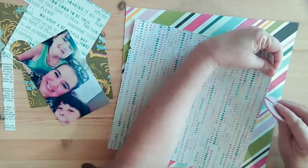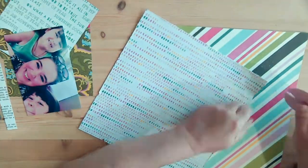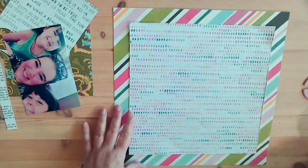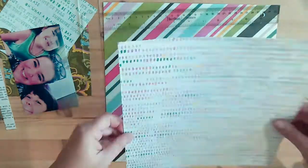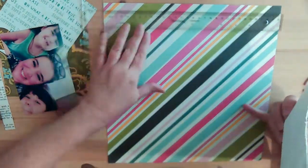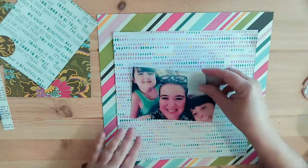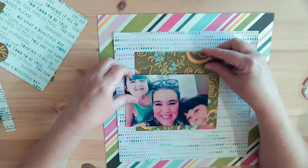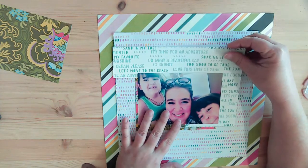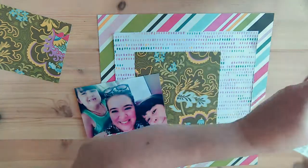We have a lot of people that post their layouts. The gist of it is you make a kit every month and one of the hostesses provides inspiration. This month the hostess is Dolly, and she had this beautiful color to choose from. She has sketches and also inspiration to make your own background, but I'm not going to do that — I'm not going to stamp or anything like that.